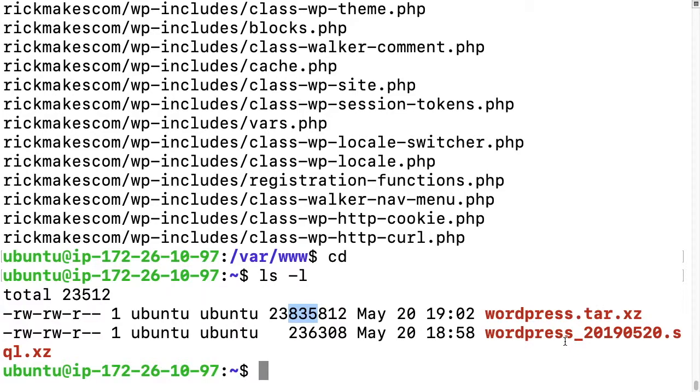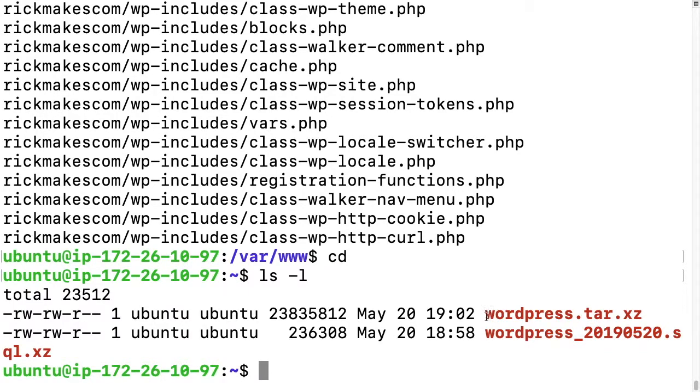So funny thing is, in my last video I forgot to mention it, and I should mention it in this one too: it's not a bad idea to put an underscore and then the date after it, and I like to use year, month, and day. That way it orders nicely on your screen. And if you do it that way, then if you make multiple backups, you'll know which one you're looking at.